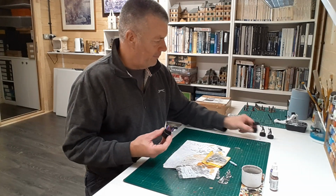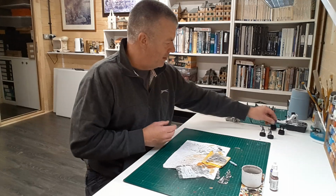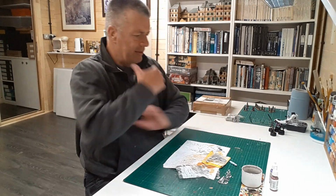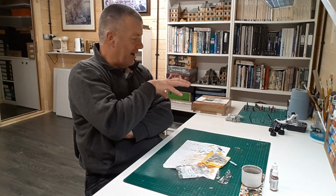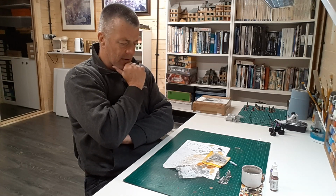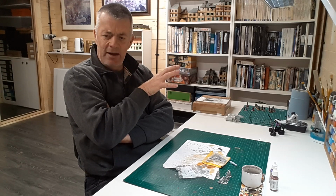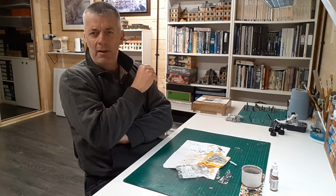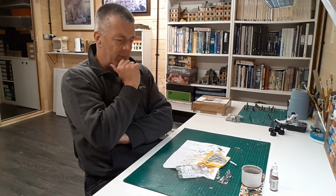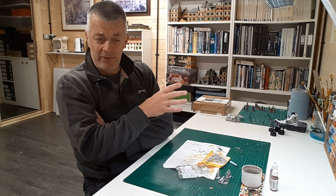Underway are 2 command figures from Front Rank, and that should really near enough finish the Front Rank figures I have. I think I've got 6 more footmen arms, but I was looking around the internet the other day, and I want to get a couple of siegey type weapons, and I don't want to spend too much money because I won't be playing this game a huge amount.